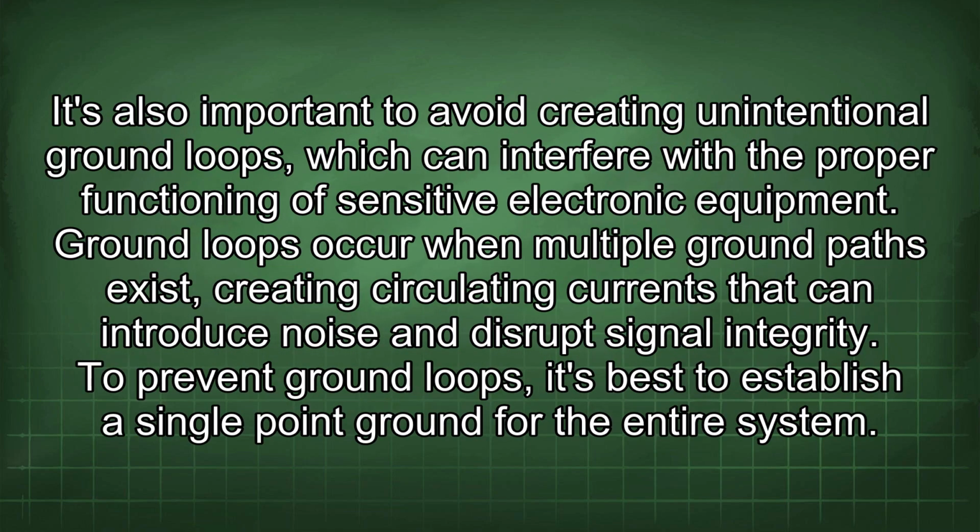It's also important to avoid creating unintentional ground loops, which can interfere with the proper functioning of sensitive electronic equipment. Ground loops occur when multiple ground paths exist, creating circulating currents that can introduce noise and disrupt signal integrity. To prevent ground loops, it's best to establish a single point ground for the entire system.